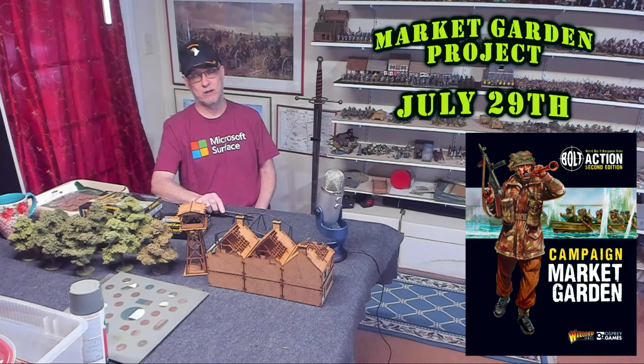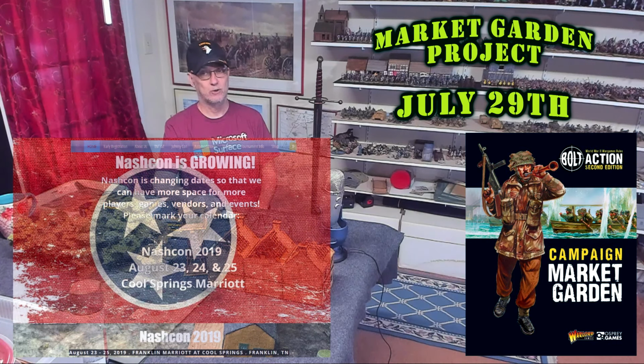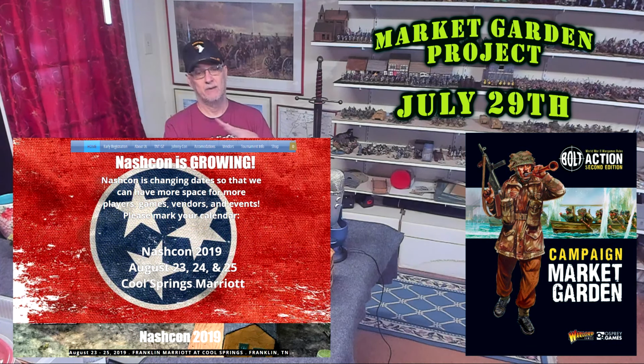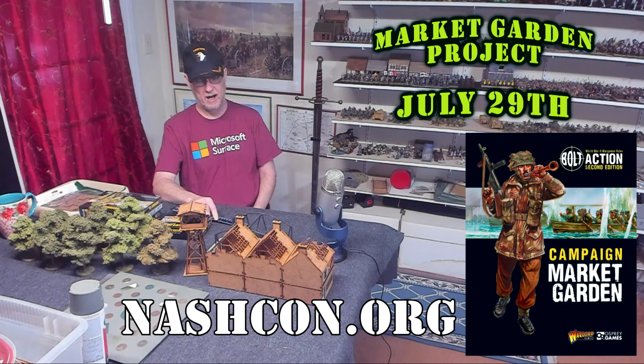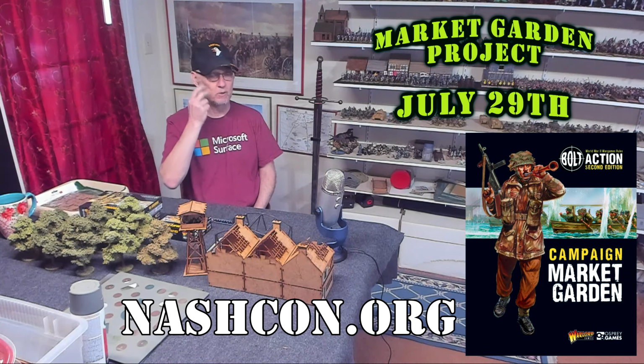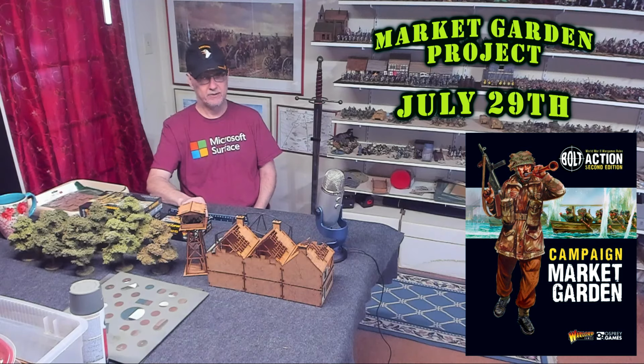In this case, we are working on our Market Garden project because we have a convention coming up on the 24th. It's actually the 23rd, 24th, and 25th, but our game that we're hosting there is on the 24th, which is Saturday. If you want to participate, come to NashCon. It's going to be located in Nashville. You can go to nashcon.com, maybe .org. I bet it's .com because it's run by HMGS, the Historical Miniature Gaming Society. If you want to attend the convention and come see us or participate in our game, please do.